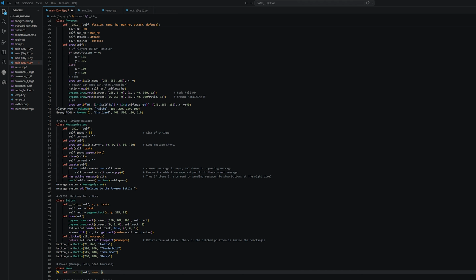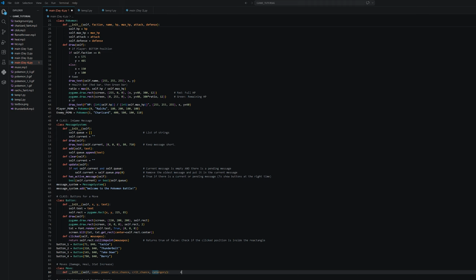And moves have a power, how much damage it will do. And there's going to be some miss chance depending on the move. And there's going to be a critical chance. And then one more parameter is going to be category.